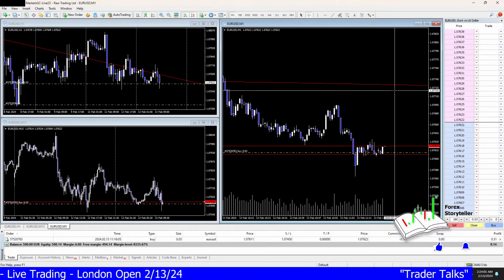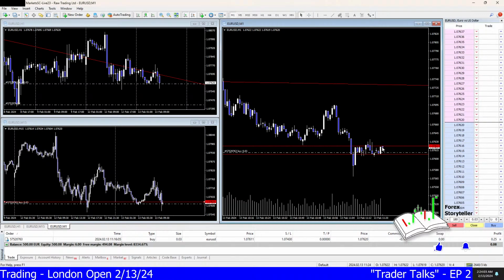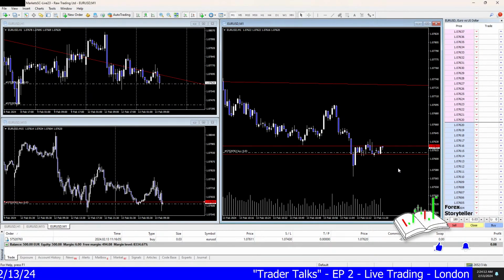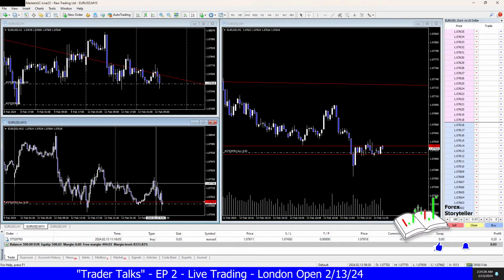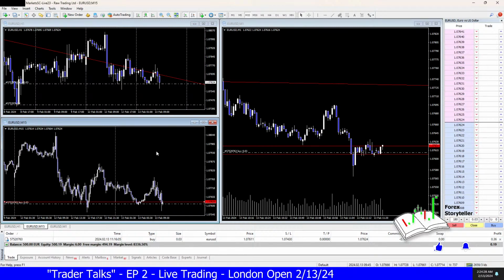See if we can get it to reach though. That line's about 10 pips away, 11 pips away. Catching that would be a pretty nice gain on the account. Do believe we're going to head up a little bit higher. I have been thinking long for a minute, but it's not quite getting there.